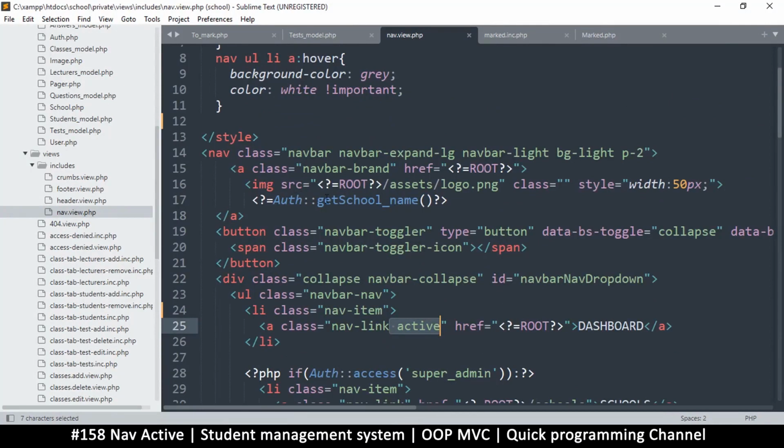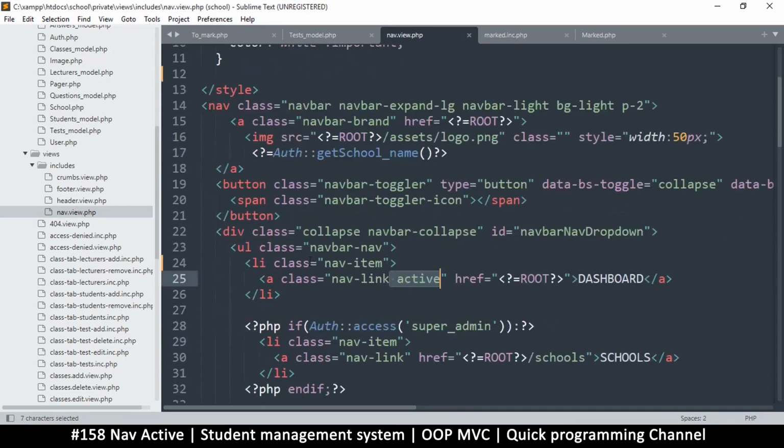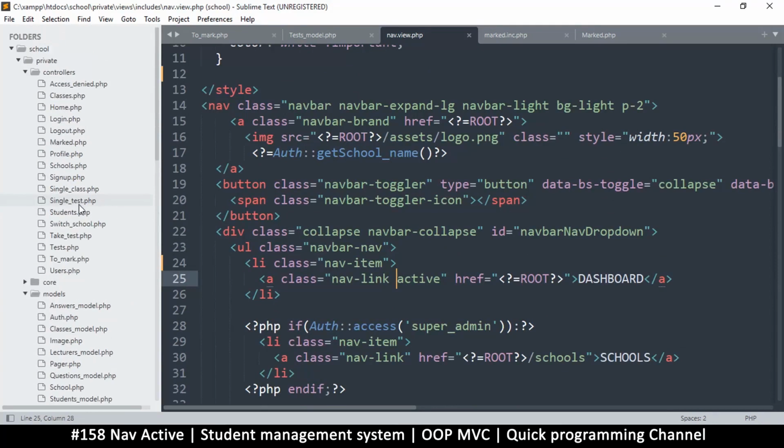So what I want to do is know what page I am on, right? So currently I can't tell. Now we can tell just by, remember that whenever we're accessing a page, it has to go through the controller, and everything actually happens inside the controller because even the views are echoed from inside the controller. So all we need to do is just ask ourselves, in what controller are we in? And then we will know what page we are on, right? So for example, if I'm in the home controller, then I'm on the home page. You get the point.